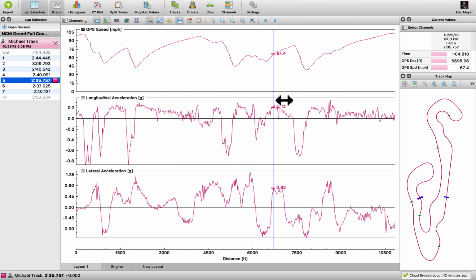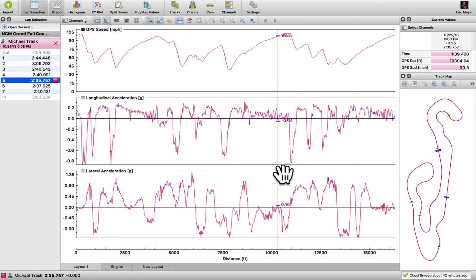Okay, I want to show you a couple other things. I want to show you that for the left-hand turns, we're getting a solid G, 1.1 G right here, 1.2, 1.2, 1.26. Mike's really getting through here nicely, generating a lot of G's. We see the 1.5 up here.